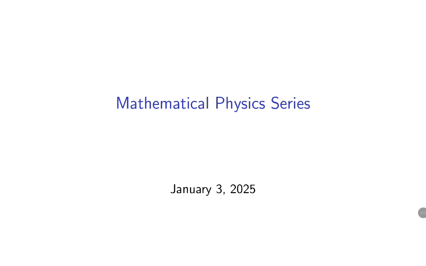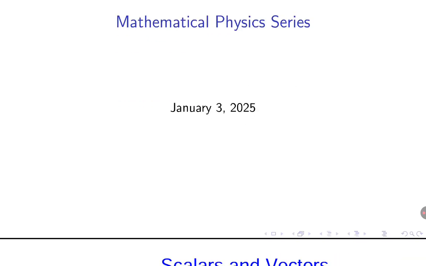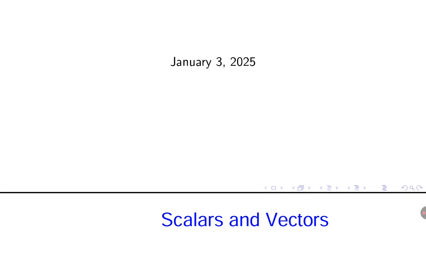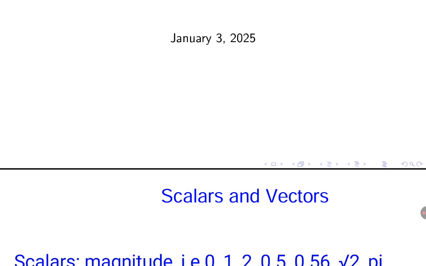Hello, everybody. So, this is the first lecture after a long time in the mathematical physics series. Today, we are going to talk about scalars and vectors, some preliminary concepts which will be useful for you if you remember them, as they are the basic properties of these two constructs in mathematics.